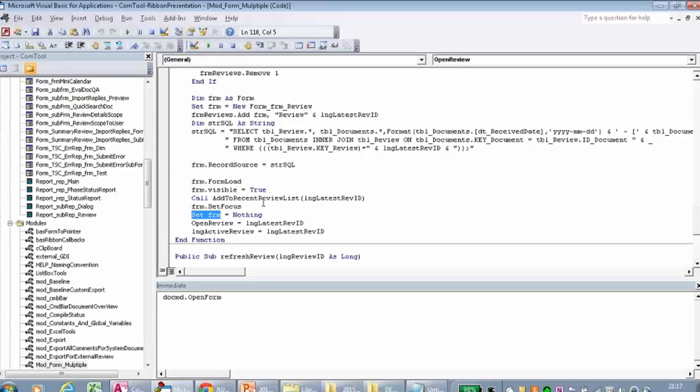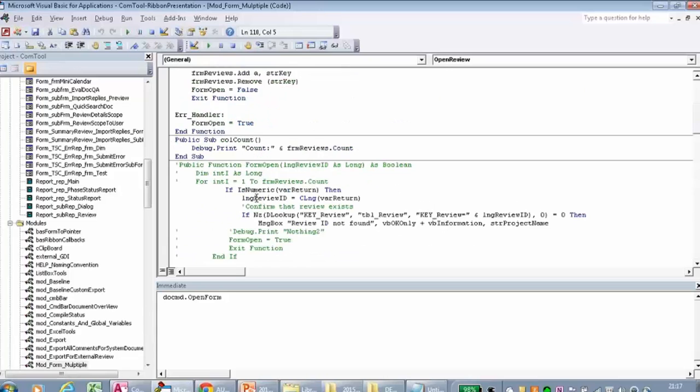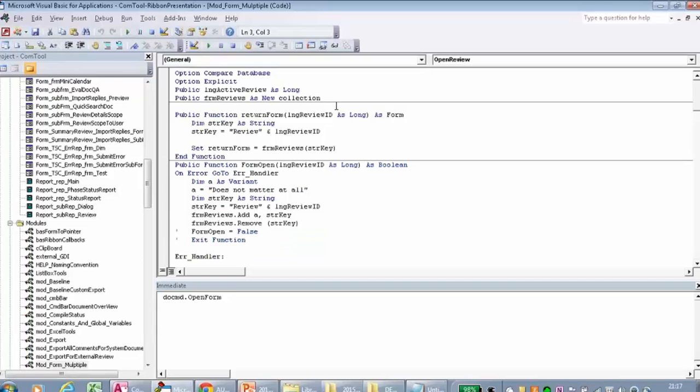But since I've added it to the collection, and the collection is a global variable, it's going to stay in memory. It gets maintained inside the collection. Now, if I set the form reviews to nothing, all of those reviews would close.